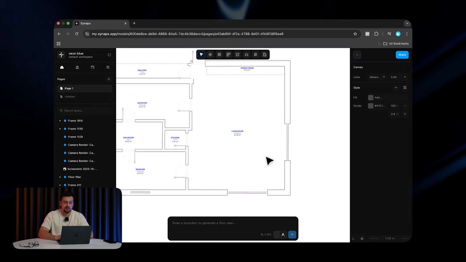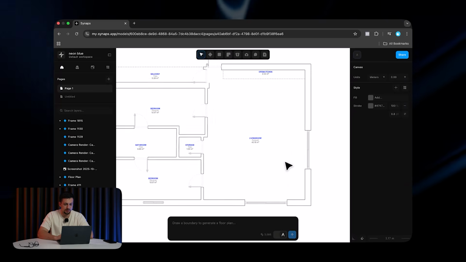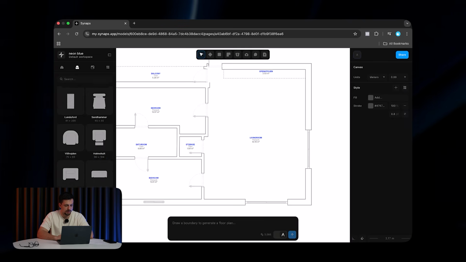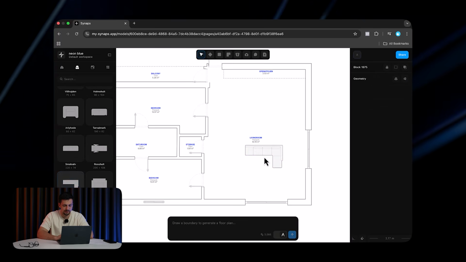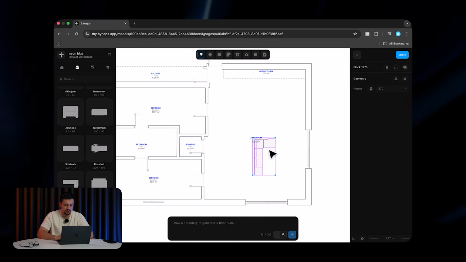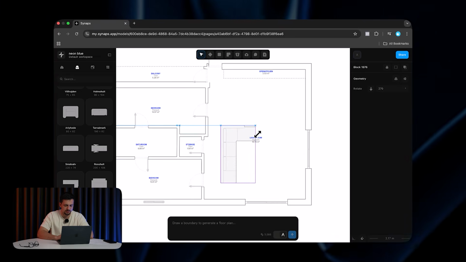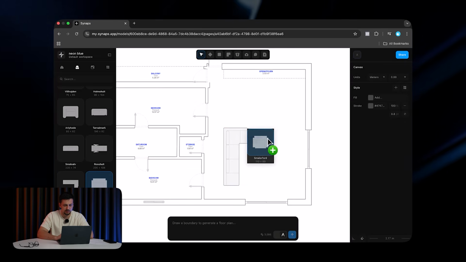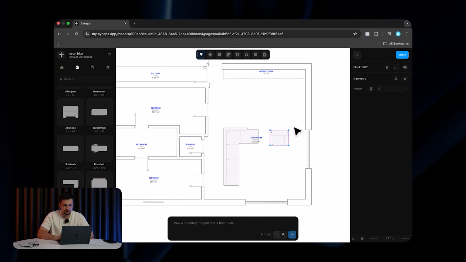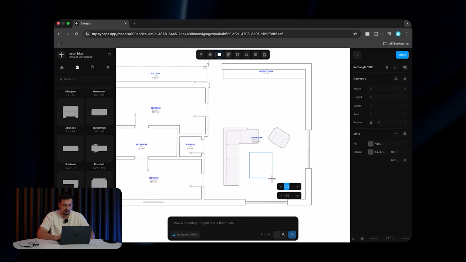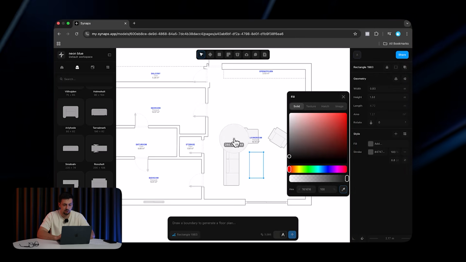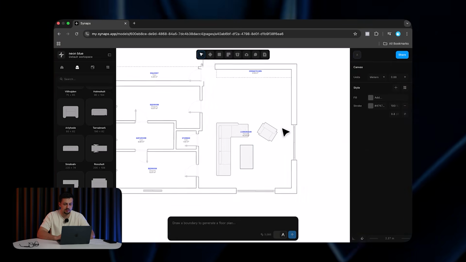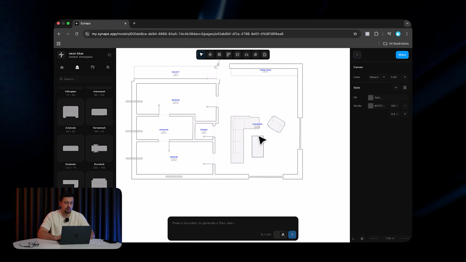Now, on top of this, this will also have furniture placed in the near future automatically, but as of now, we can go here at the asset library. We can then go ahead and obviously drag and drop some sort of furniture like this, and we can rotate this, right? This might not be perfectly up to scale, seems a little bit small, but anyway, we can put this right here, and then we can basically put this armchair right here. Let's rotate this as well. Let's put a rectangle here for the table. We can basically color pick the same fill as these over here have. And then basically we can add in any other type of furniture or edit it as we want.